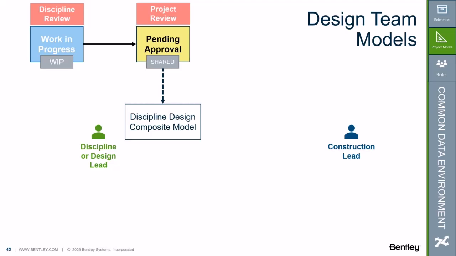So maybe a ramp got finished, and they would go ahead and attach it to the composite model. And then the composite model would update the project information model on the next scheduled run. So we'd create a schedule of runs or updates on a regular basis. And if there's a new piece that's added to the composite model, it'll be added to the overall model as well.